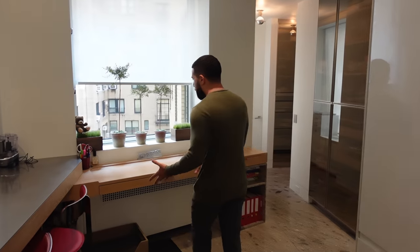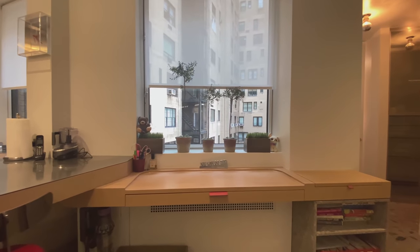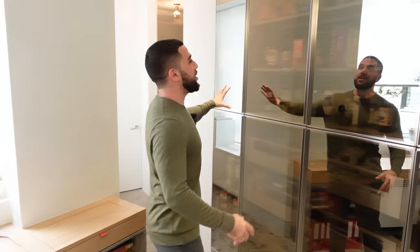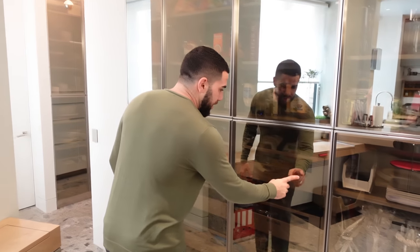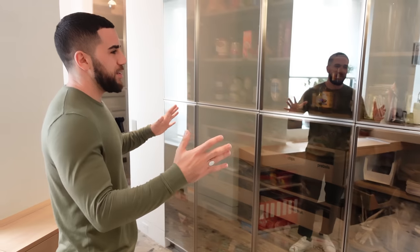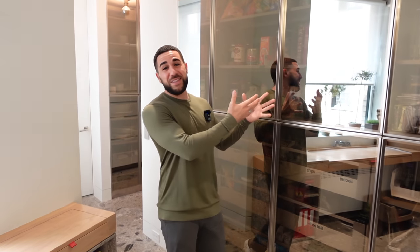Coming a little bit down this way, there's a nice desk area. You have your kid here working, doing some homework while you're in the kitchen cooking. It's actually really ideal, and you've got a window for them for a little inspiration. But over here is something that I would just be so in love with — look at this see-through pantry. So much storage, and besides that, even labeled down to the type of product: popcorn, chips, pretzels, dried fruit, nuts. It's just something that must take a long time to get done right. I just want to live like this now. I just want to have everything organized.